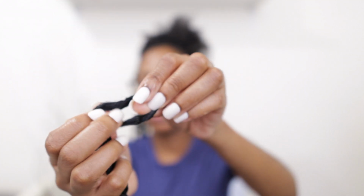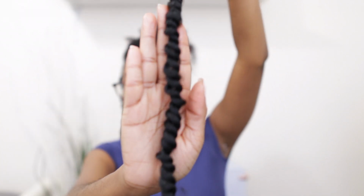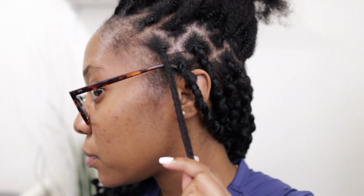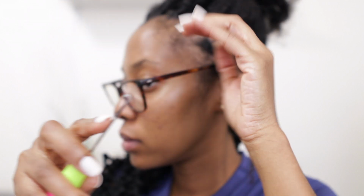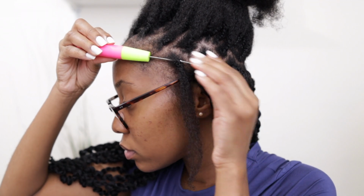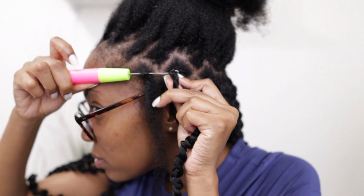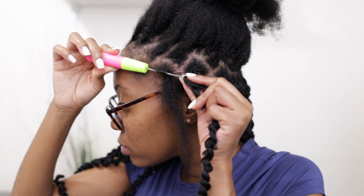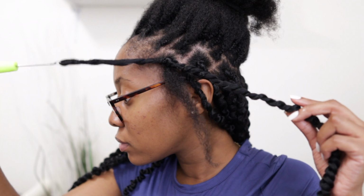Right now I'm just showing you guys how it does come looped already, so if you are wanting to do crochet then you can definitely do that. But I am going to go ahead and crochet the hair individually. If this is your first time hearing of the crochet method, this is the tool that you typically use to crochet hair. What I'm gonna do is put the crochet needle through my hair, then open up the loop of the twist and latch that onto the hair, and make sure that you close the needle so that when you are pulling it through it does not come out, and just pull the twist through your hair.